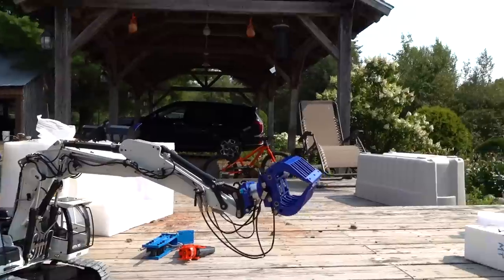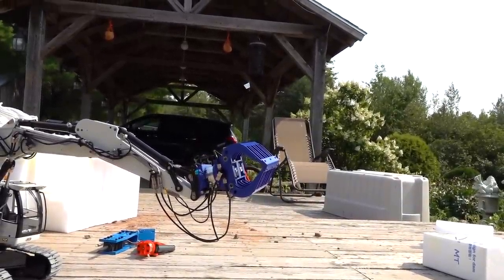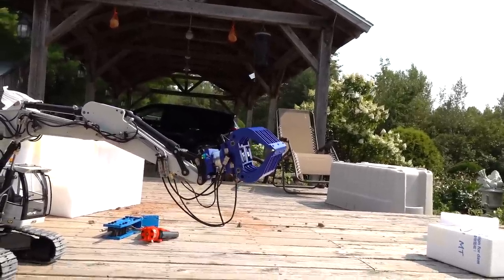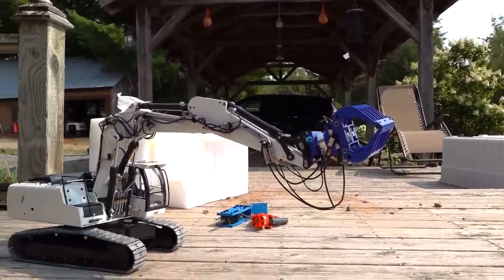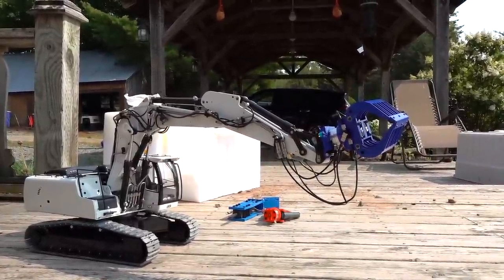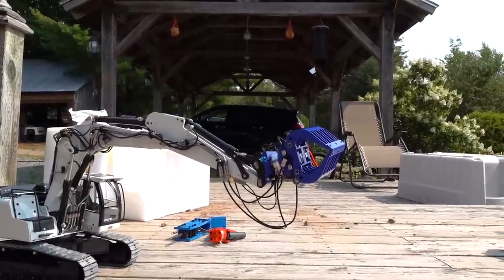Like it's gonna go chomp some leaves off the tree. How do I open it? How do I turn it? This is so cool. Lots of dials and knobs here. So we'll turn the pump back on. And then how do I turn? Okay, that's not it. I'm trying to figure out how to rotate.